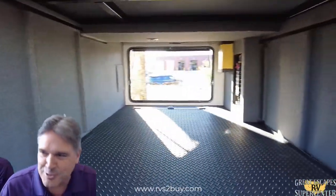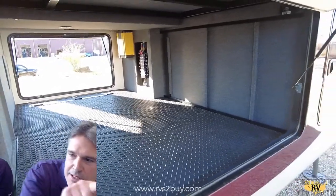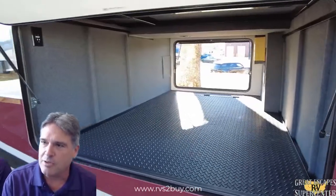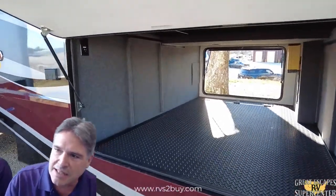Before I give you the internet price or the special show price, let me show you. See that docking center in the corner? You can't quite see it over there, but in the other corner there's a docking center with a manifold in there. And that's really awesome. Look how clean it is. Everything's so well done. Look at that lighting on the outside.